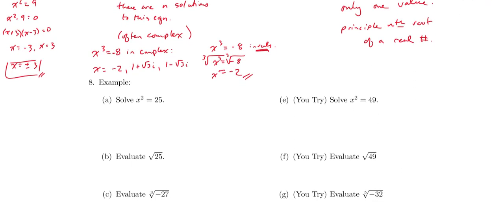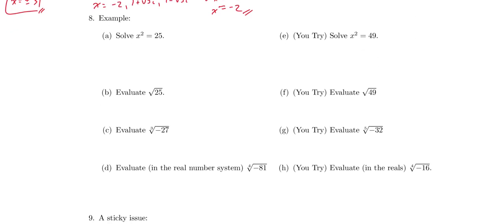Okay. So let's go ahead and see if we can clarify that a little bit, and then we'll take a break. So here we're asked to solve the equation x squared equals 25. So some of you may know that there are two answers to this, x equals 5 and x equals negative 5, and you're able to get there right away. But I want to warn you, because I see people make mistakes with square roots all the time. Let's go ahead and do this work in its entirety.